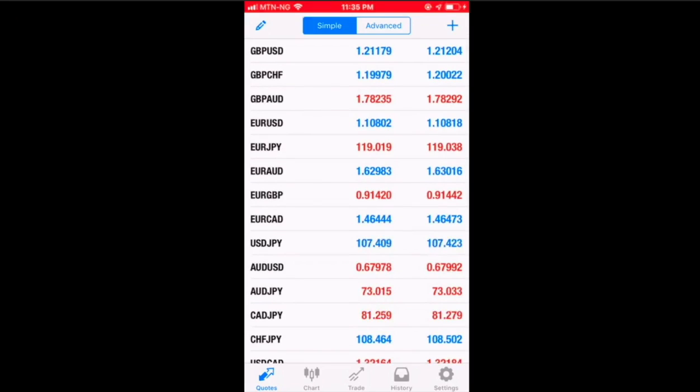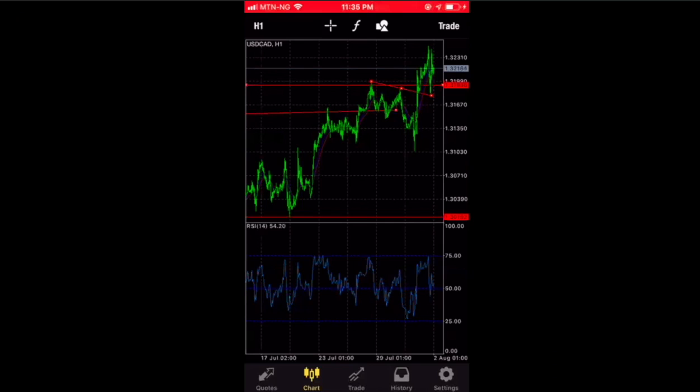All right, now you can press the chart button. Now the chart button here, it looks very complicated. I have a bunch of lines on there, but this is essentially the chart, right? It'll be fresh when you first open it, given that this is probably your first time in MetaTrader. But with that being said, you can go ahead and do a lot of things on the chart. You can actually technically analyze the chart on MetaTrader 4.